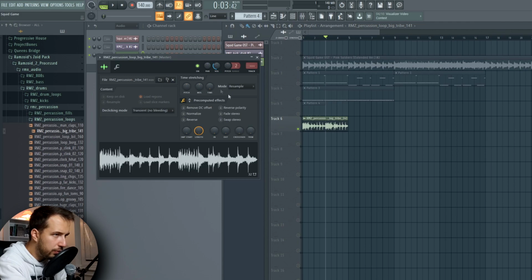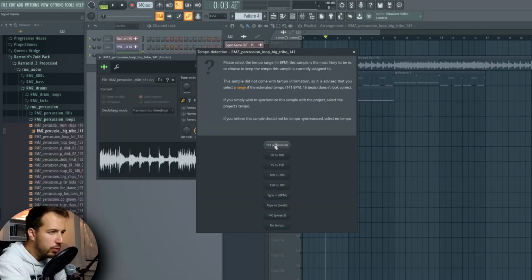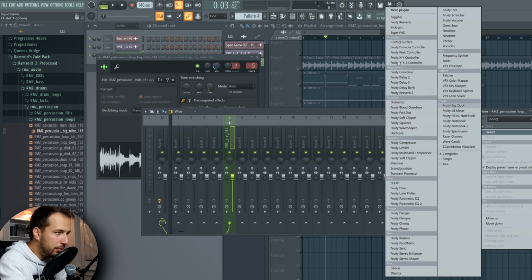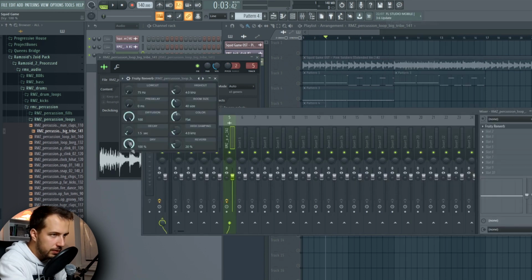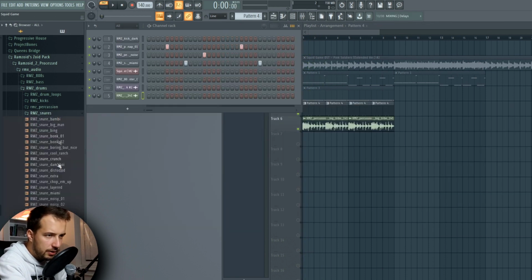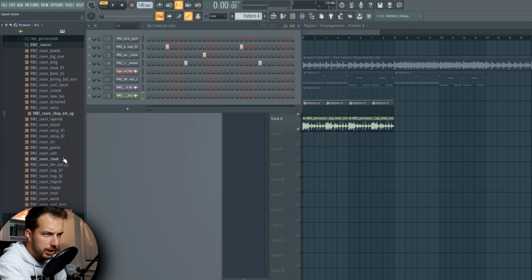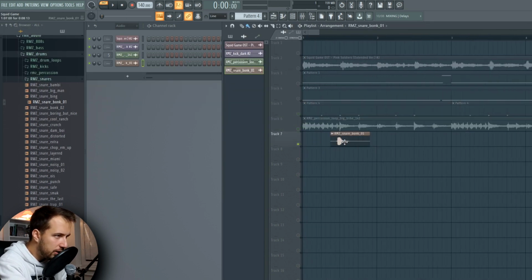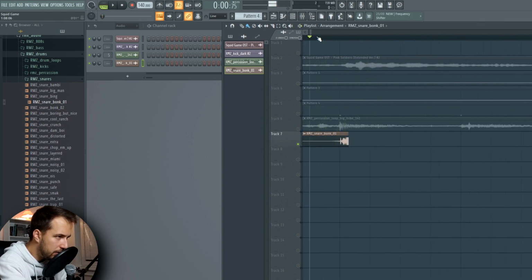Okay, this one is 141. Why you do this? Why 141? Why not just 140? Come on now. And we're gonna put some reverb on this one. Just put it in the background, sort of. And I think the snare should be a bigger one. This one is with some pre-shifted thing, which I like. Keep that thing.